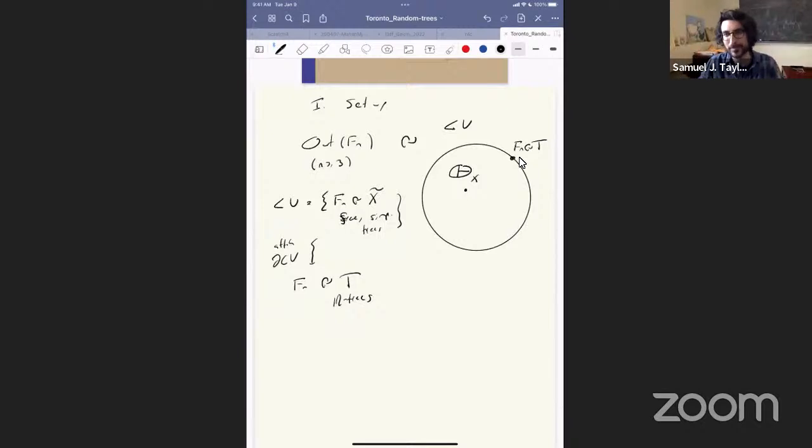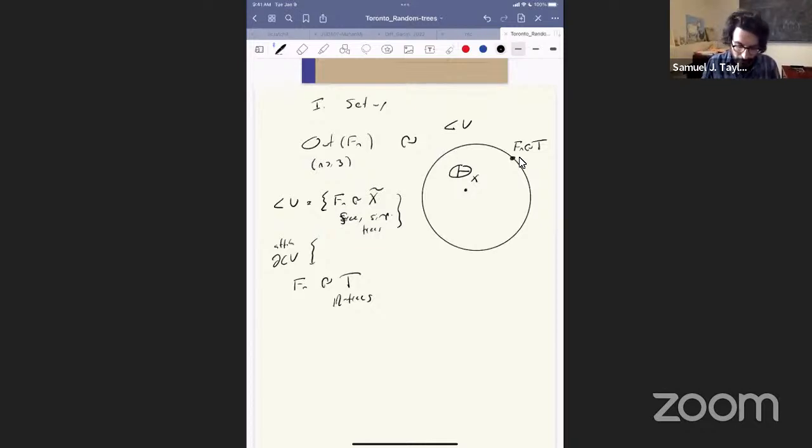There's a lot one can say about what types of R-trees. Maybe for the purposes of this discussion, what is an R-tree? A connected zero-hyperbolic space. A lot is known about what types of R-trees lie at the boundary of outer space. But for us, it's not going to be so important. It's important to the general theory, but not to this talk, where I want to give more intuition.